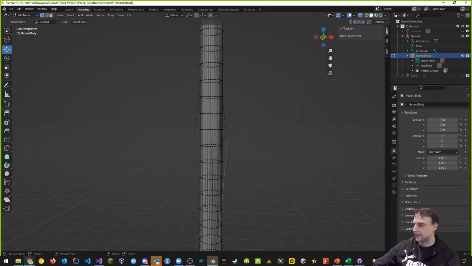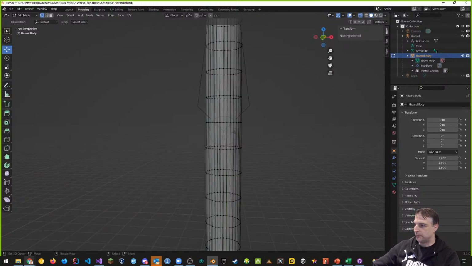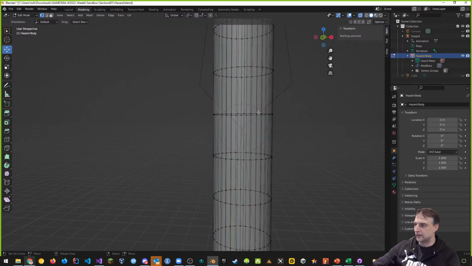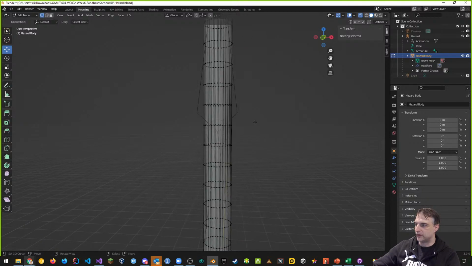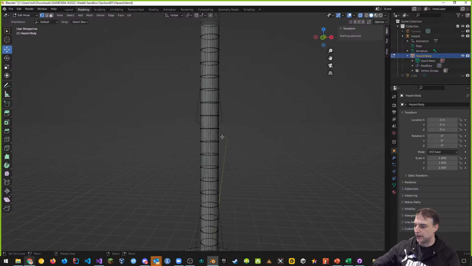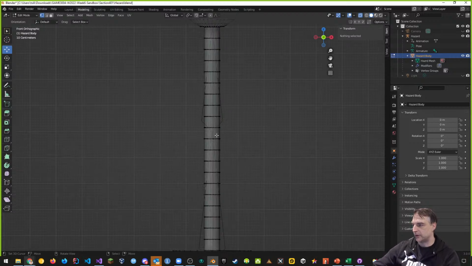And you can see that in and around that little part of the bone, and you can see that here where there's the circle, that's where it's bending right here, right? So what I want to do here is I'm going to go into front mode. I'm going to go into wireframe mode.